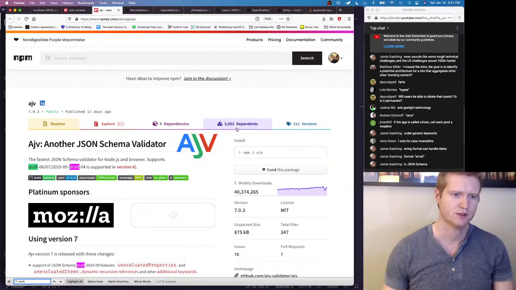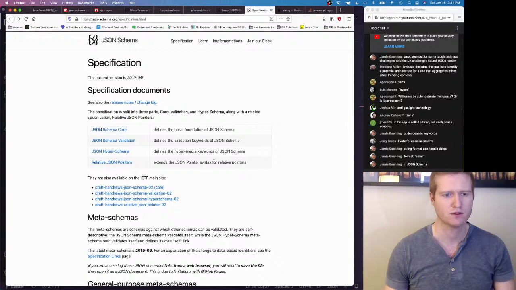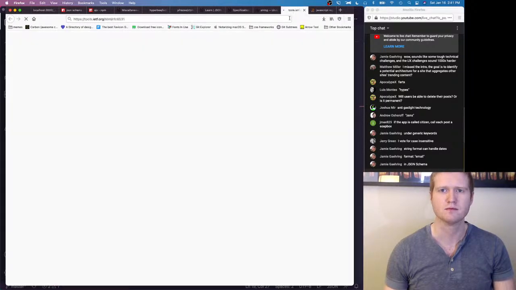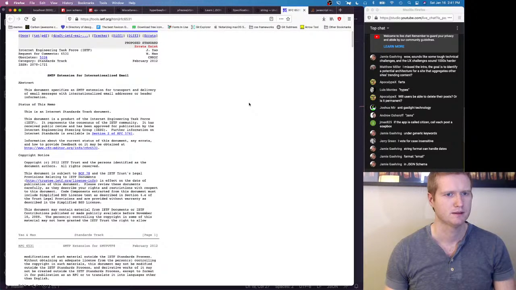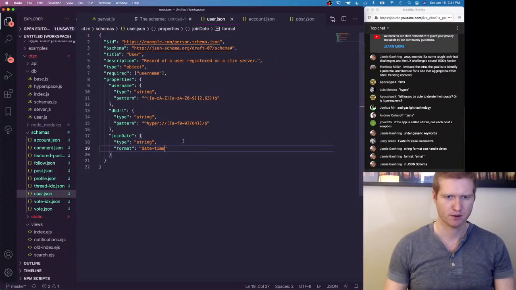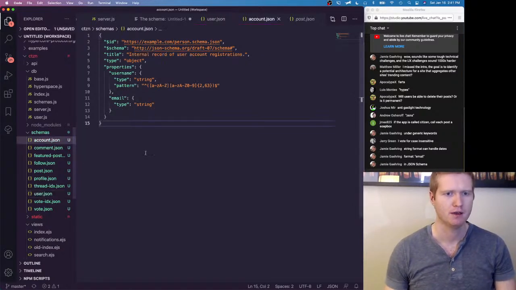Supports draft 2019-09. I think the 9 is what we're looking for here because that tells us it's more than 7. So probably want to do IDN email. Okay. Definitely want to respect people not speaking English.